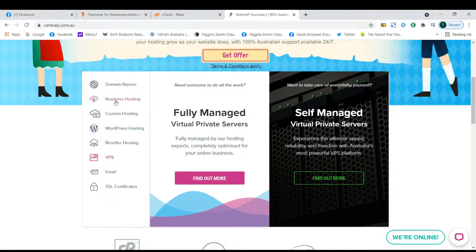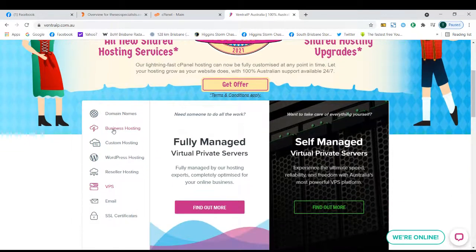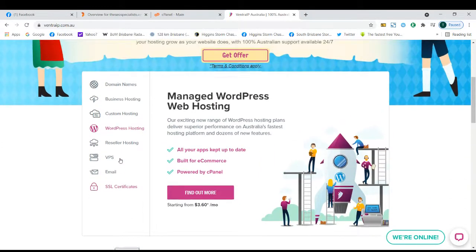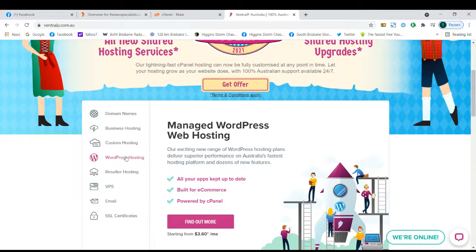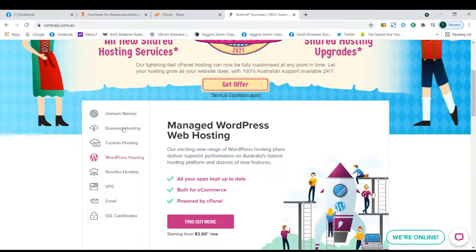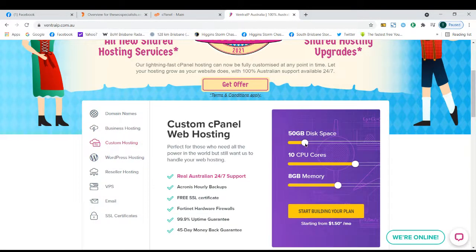A lot of companies will also offer business hosting. They'll offer WordPress hosting. WordPress takes a little more resources than just a website that's been built from scratch, but you get better results with WordPress. It's got a bigger engine, but it looks better. It's a bit like a Ferrari and a Mini. In most situations, if you know what you're doing with hosting, I wouldn't go for that. I'd just go for custom hosting.